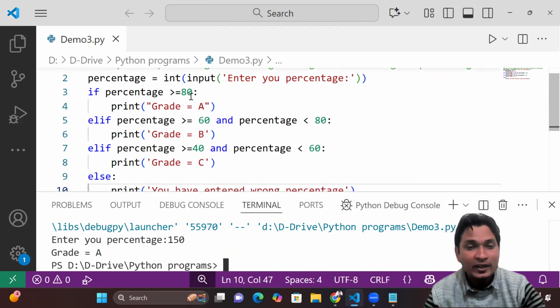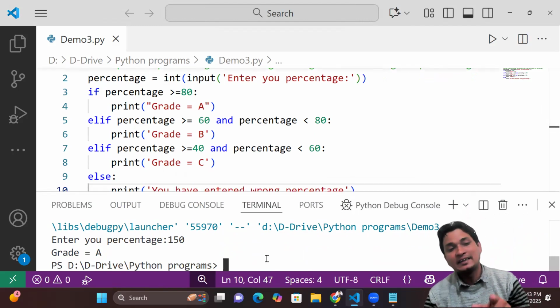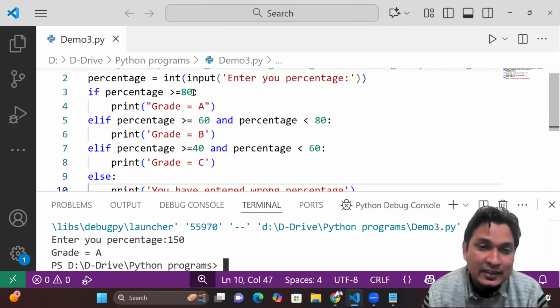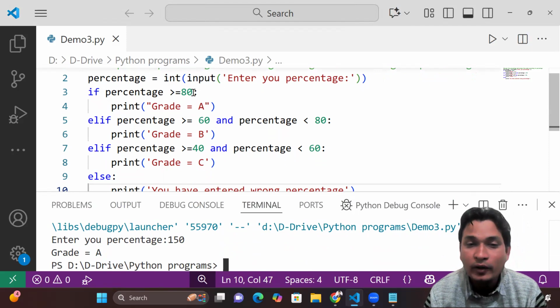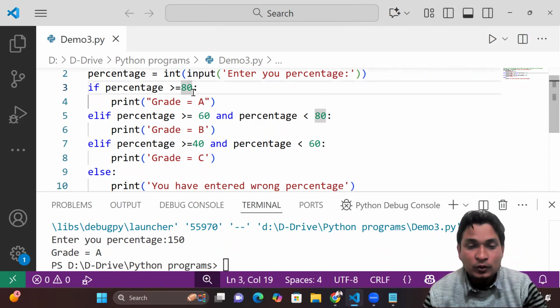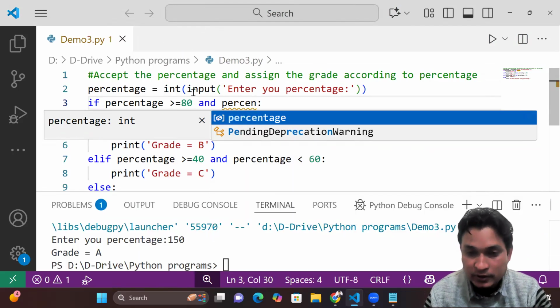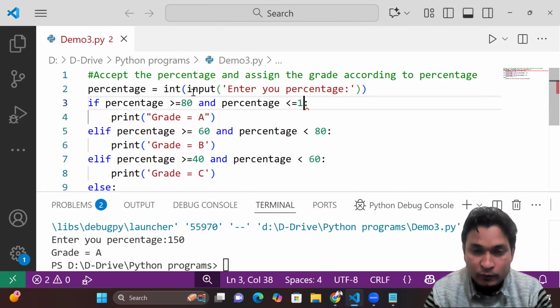So what we can do right now, you can check here, guys, this condition: 150 is greater than 80. That's true, but you're not supposed to provide grade A. So I'm going to put the range here also, percentage less than or equal to 100.